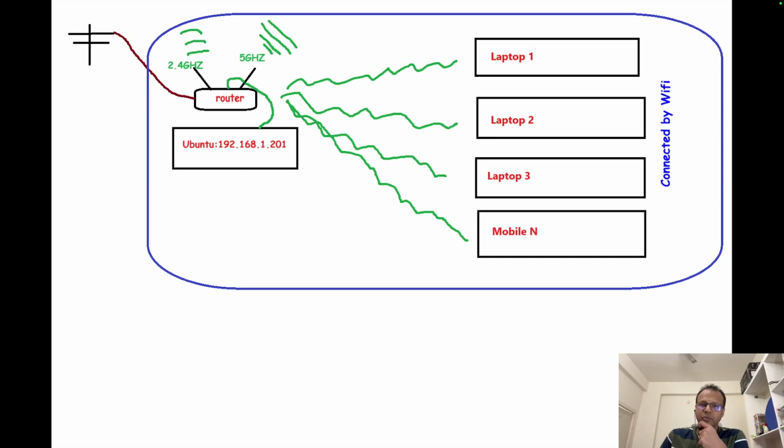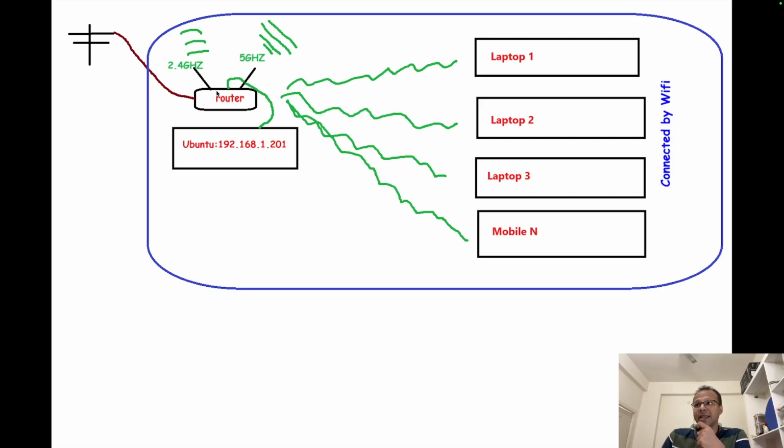In this video I am going to explain the architecture, or you can say the networking architecture, that I have in my home. So basically I have one internet connection, and the internet is carried by one optical fiber cable to my home. Inside my home I have a router, and as you can see in this diagram, the top left, that black symbol denotes the tower that has the optical fiber, and through that optical fiber I am getting internet to the router.